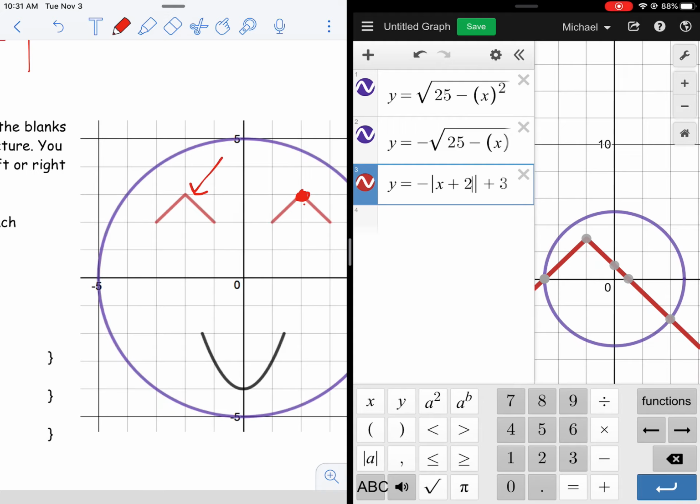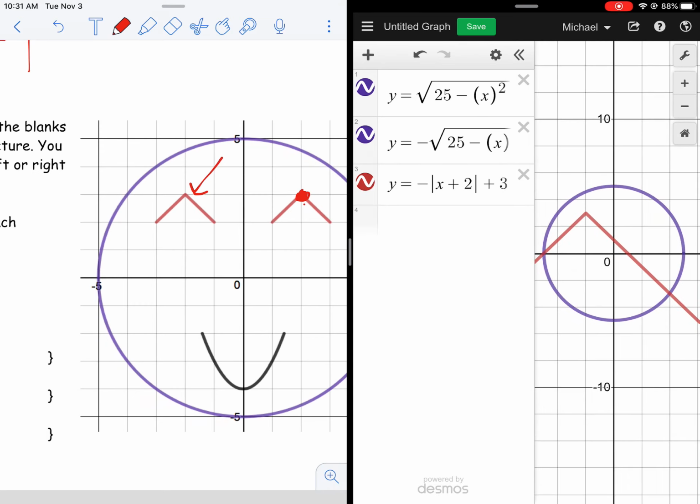So here, I have that left eye, but I need to cut it off. You know, this person's eyeliner over on Desmos here, that's dripping hard. We gotta get that eyeliner, fix that a little bit. Or mascara, I probably don't even know what I'm talking about.